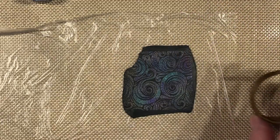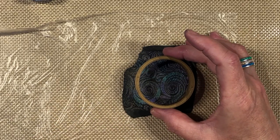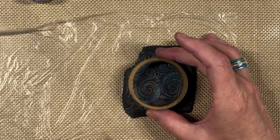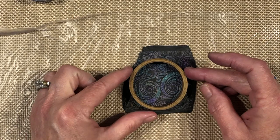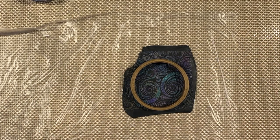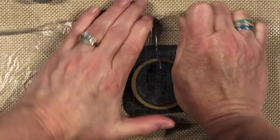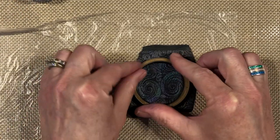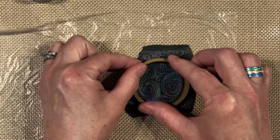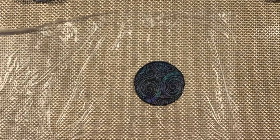And you're going to position your cutter to where you want this cutout. And I think we will go with something like this right here that gets a lot of that purple and turquoise in there that I like. And push down on your cutter. Then I like to just give it a little bit of a twist, not much, and pull up. Then you can pull away your excess and you're left with your circle.